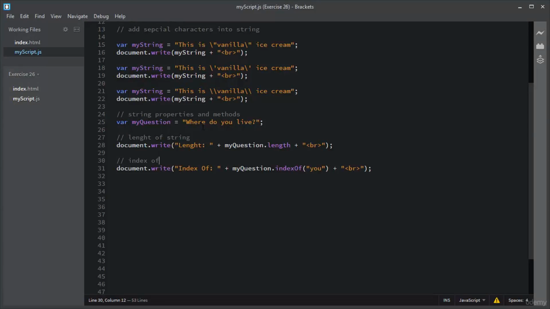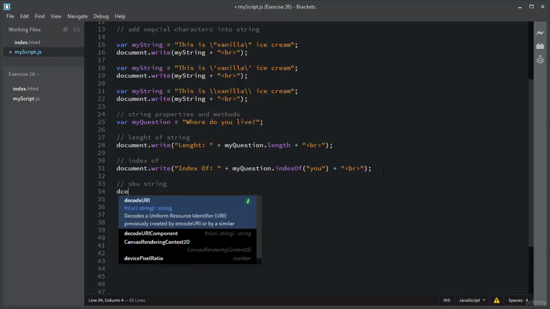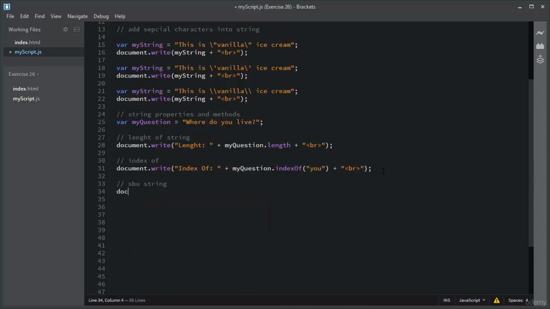You can also extract a substring from this string using the substring method. I'll use the document.write method. If you want a substring from the myQuestion variable, I'll write myQuestion, then the substring method, and inside these parentheses I'll write the starting and ending index.